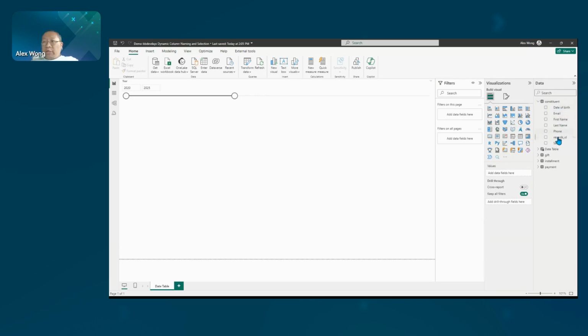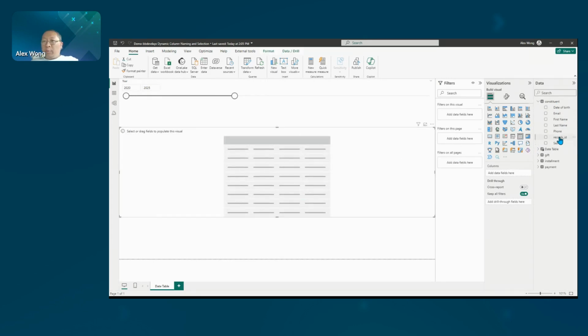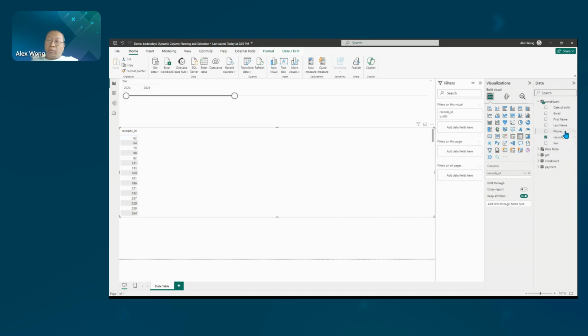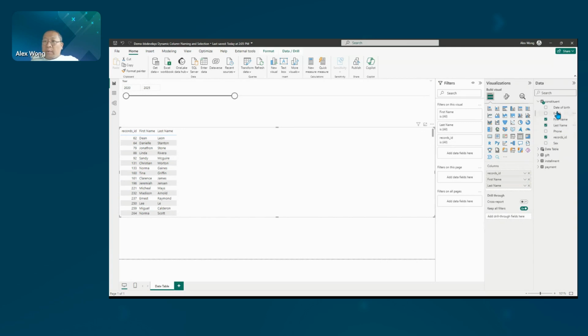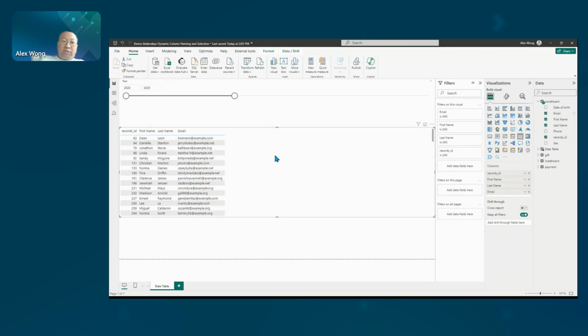What we'll do is have a table visualization where we put in information such as the records ID, first name, last name, and maybe email address and various other pieces of information, so that you can see a list, a table that can then be exported to Excel for whatever usage. If we have address information, this could become a mailing list or an email list that can be exported and used in any other tool such as Constant Contact and things like that.